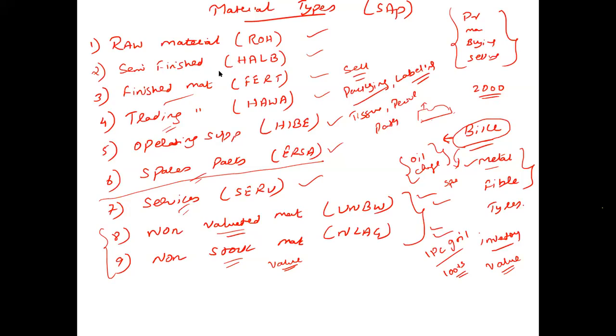Okay, when we sell the bike, the material also will not be available in our plant, no? Yeah, it will not be available. As you use the raw material and get the semi-finished material, your raw material will get consumed there. Oh, we need to book the consumption, no? Yes, you need to book the consumption. How the raw material is getting reduced and you're getting semi-finished material, everything we'll see further. So just understand what the material types are, which are provided by SAP. Okay, thank you.